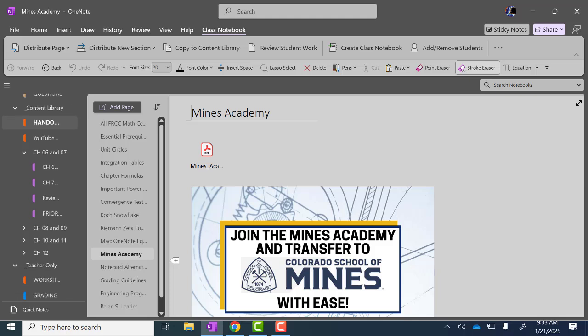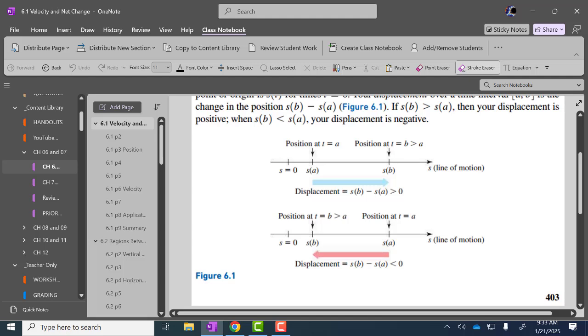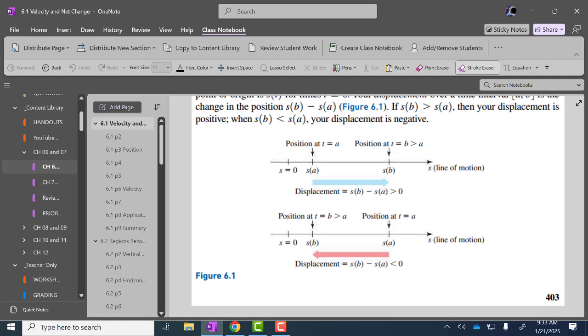We're breaking the class into 3 units. So chapters 6 and 7, this is going to be our first unit. Our first exam will be on chapters 6 and 7. All right, then we'll get through that. And then our second unit, chapters 8 and 9. Then we'll have an exam, exam 2. And then unit 3 is going to be chapters 10 and 11.